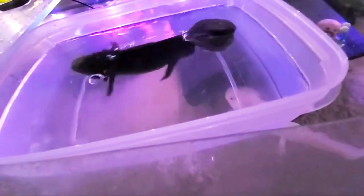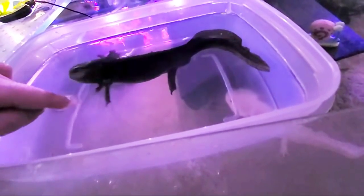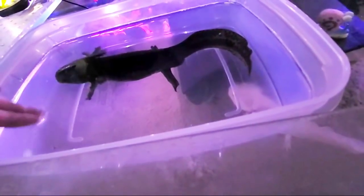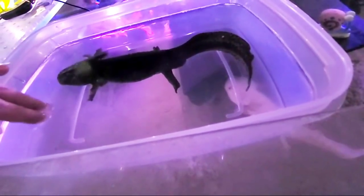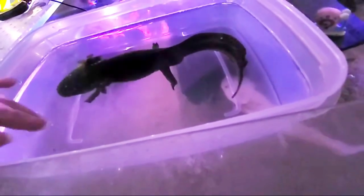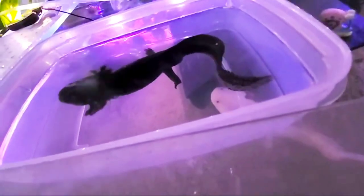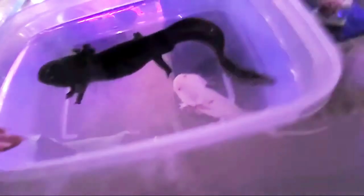Wait, Migi. No, you missed it again! You're doing it on purpose. Okay, come here. Come here, Migi. Migi, can you eat by yourself? The piece is down. Come on. Come here, but don't leave me, please. Come on, Migi. Yes, that is good. No. Come here, Migi. You can't hear me.